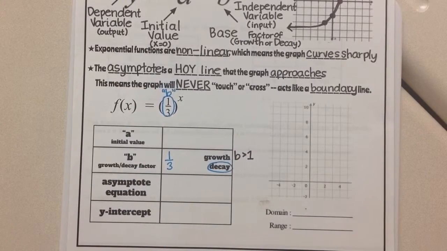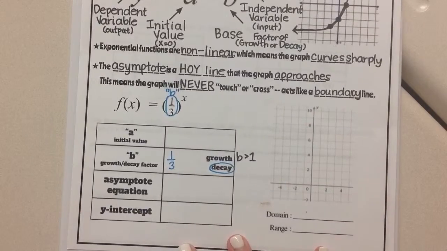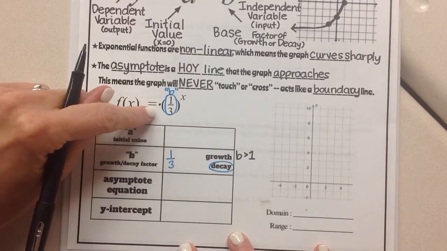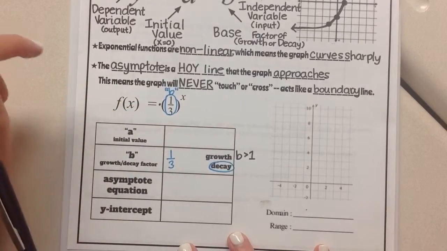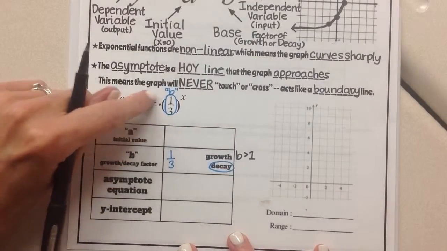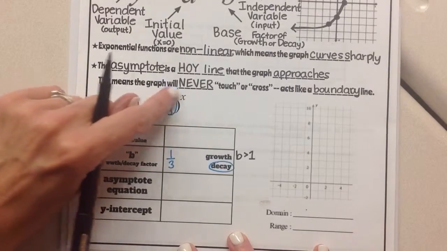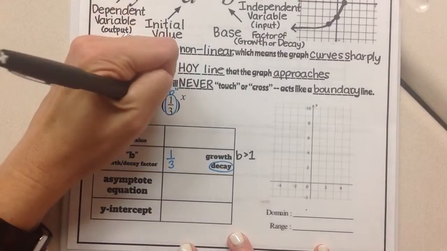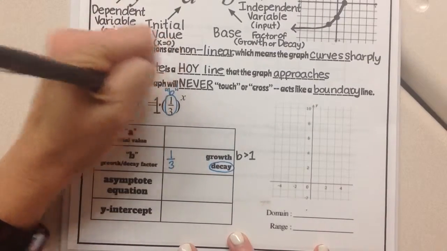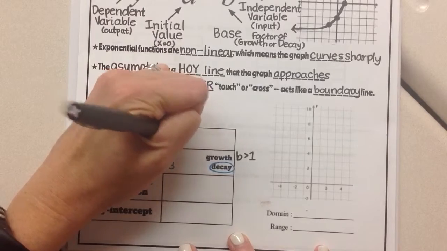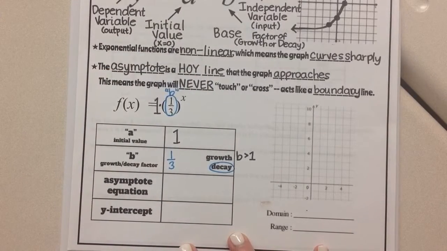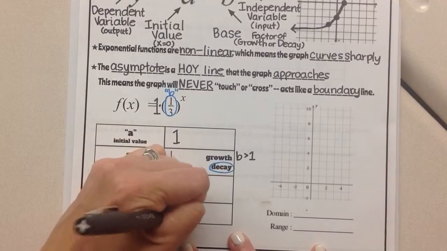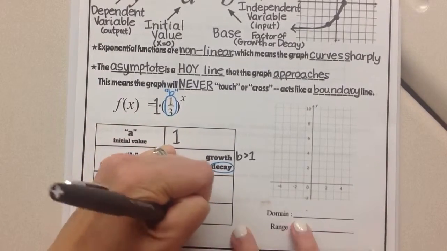All right, so now I want to find my a value. Remember, a is being multiplied by b. So I have an invisible number here, and I have to decide, is that invisible number a 1 or a 0? If I put a 0 here, it makes all of this disappear and turn to 0, so it can't be 0, which means my a value has to be a 1. And if it's a 1, then it is also telling you your y-intercept.